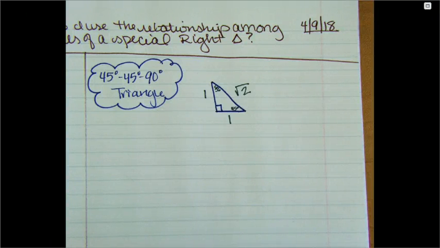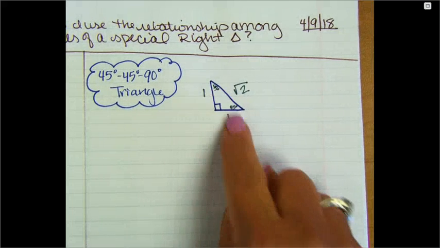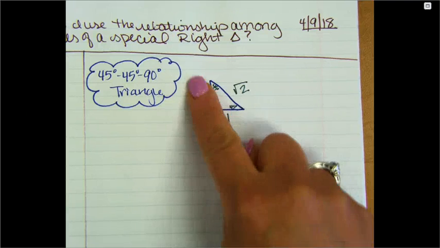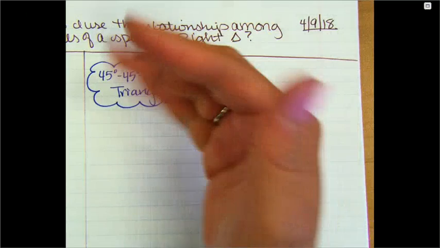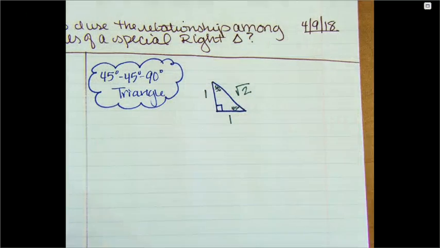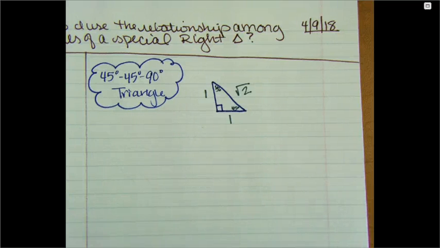Now your ratio is going to be set up in a special way. When I'm looking at this, if this is 45 degrees and this is 45 degrees and these sides are exactly the same, well that makes sense because we said we cut a what in half? A square. And when you cut a square in half, aren't your sides the same on a square? So that's why it works. So we're going to make this special little chart.